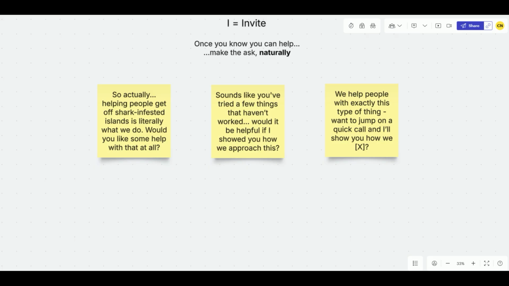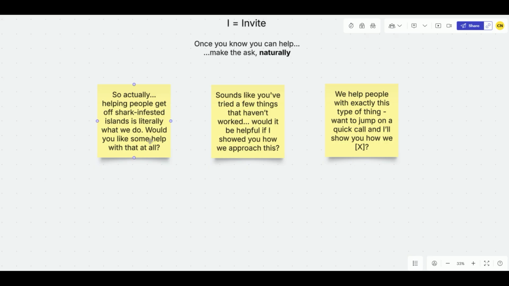It does happen, but generally by the time you've had an engaging conversation, if you've really understood the goals they have and the pain points that are preventing them from getting there, and you work that into one of these 3 scripts, then they've really got no reason to say no at this point. You still haven't pitched them anything. You're just saying, can I show you how I would solve the problem that you're having? Which, like I say, 9 times out of 10 or 99 times out of 100, they have nothing to lose by saying yes. And so that's exactly what will happen. And from there, you can then transition into how you want to show them that last piece of value.